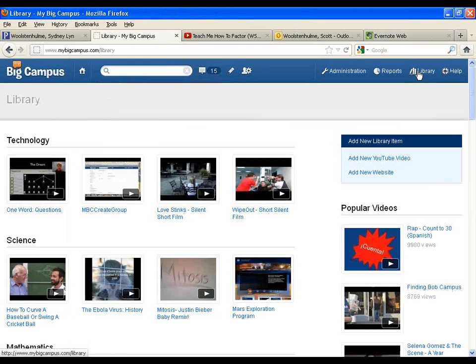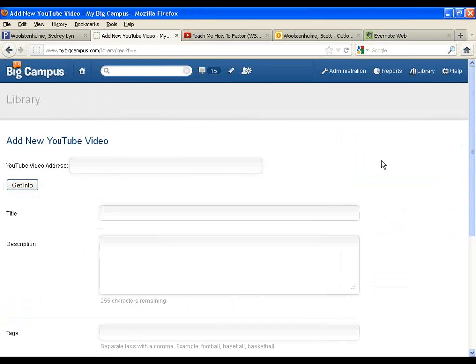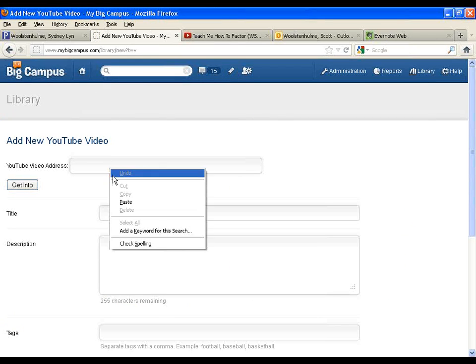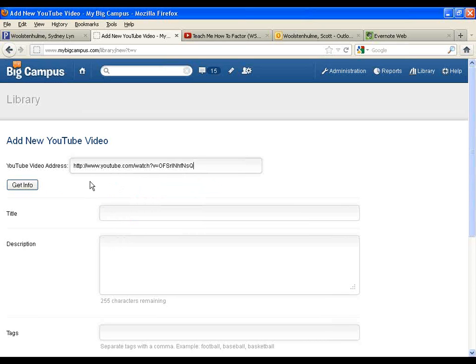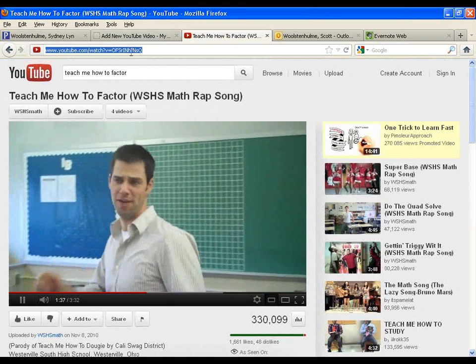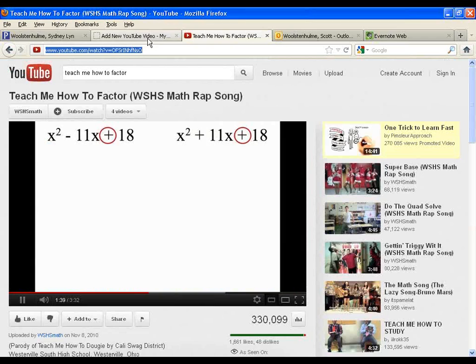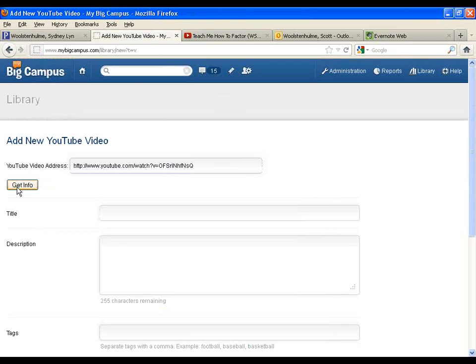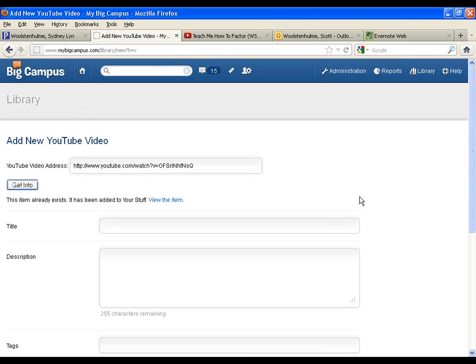Come here to the library, click on Add a New YouTube Video, and type in the address here. Just paste that address. All I did was copy the address from here and paste it there. Click on Get Info, and it's going to tell me it already exists. Okay, and then it adds it to my stuff, and now I click on View the Item.